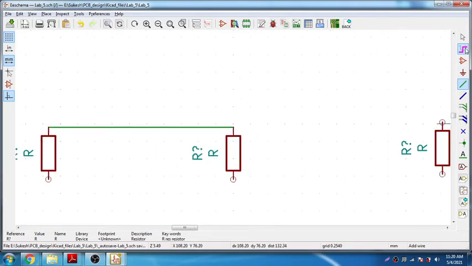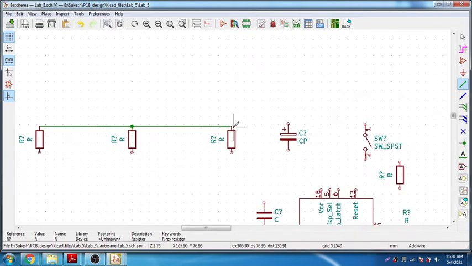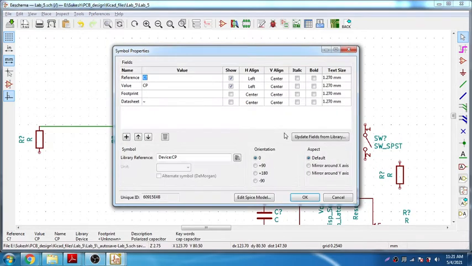Zoom out. Second connection. Let me realign this as well. Okay, take a wire and connect it. This as well here. Then zoom out. And let me connect this also. Okay, zoom in.